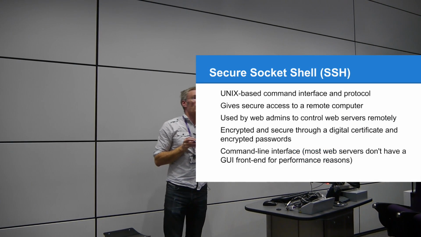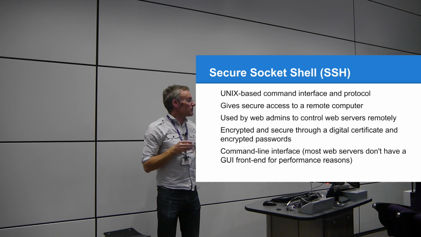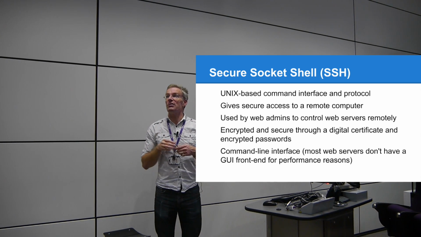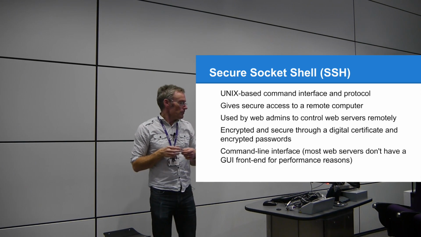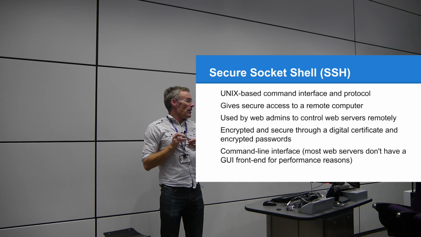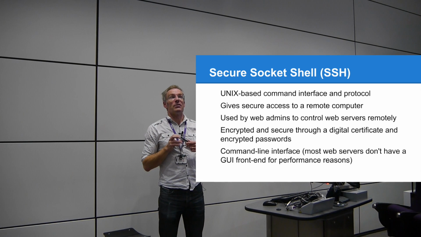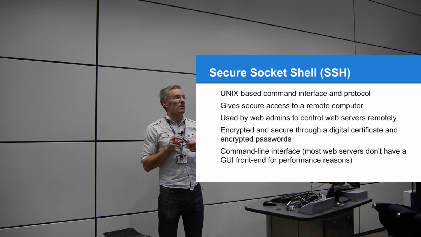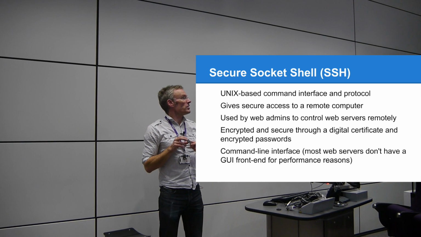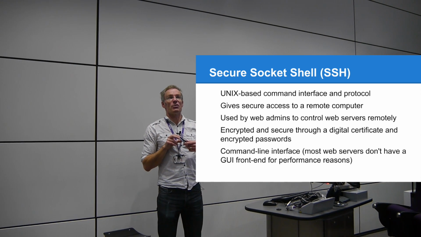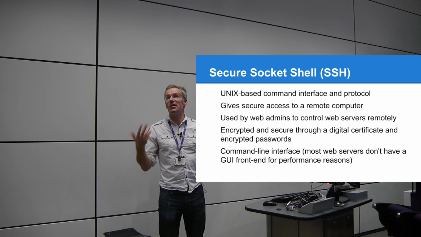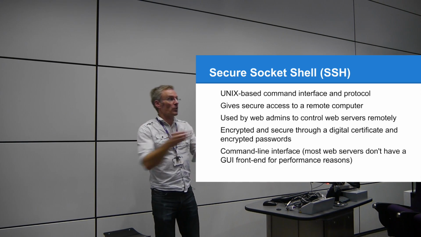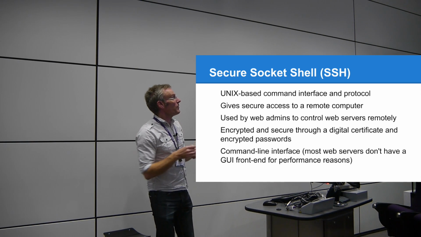The Secure Socket Shell, SSH, is a Unix-based command line interface. We're connecting to a Linux server, so we use a Unix-based interface. It's used by web admins to control servers remotely. There is no graphical user interface at all. Because if you run a graphical interface, you've got to spend the processor, your server has to support it and run it and maintain it all the time. And you could be using those processing cycles to serve clients pages. So it's a bit of a waste of time.